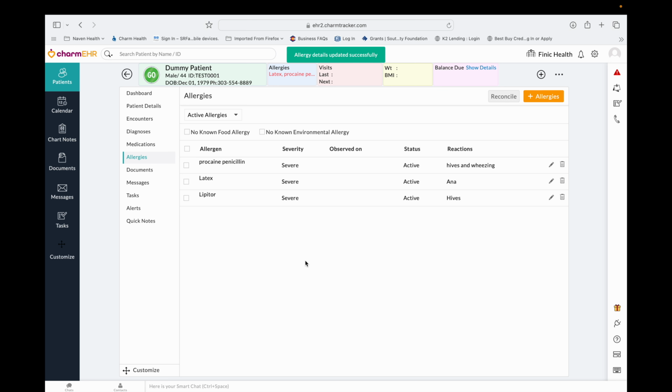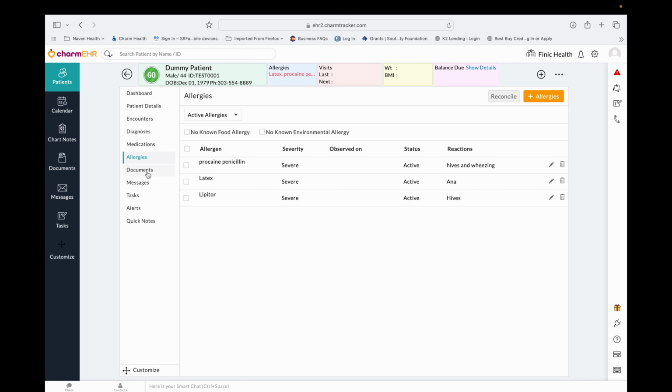I always recommend and suggest that when you get a new start of care patient and you are entering the medications and the allergies, you enter them prior to creating your encounter, which we will go into in a little bit. But always do your medications and allergies first. The reason is it automatically transitions those medications and allergies into your chart, so you don't need to double your work recording them.